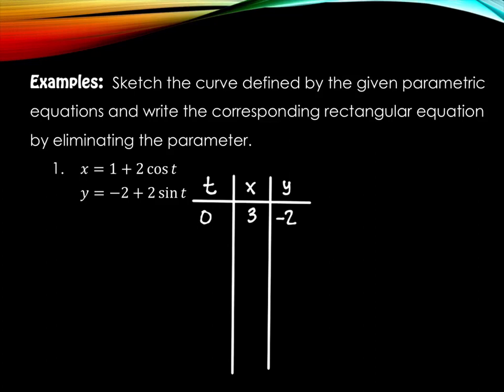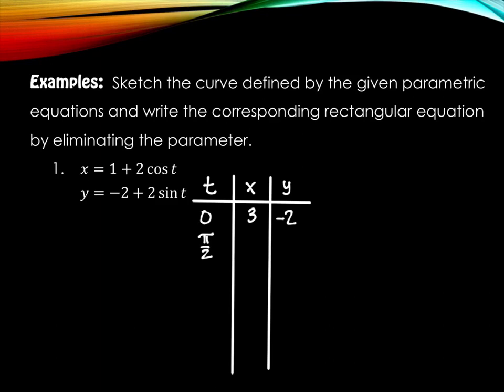So thinking about your unit circle, because we're working with trig, what is a nice value that we might want to cross over next? Pi over 2. Pi over 2 would be my suggestion as well. So we'll go to pi over 2. At pi over 2, what will x equal?